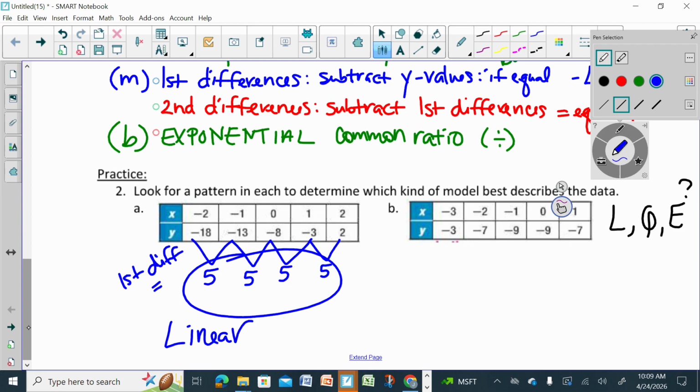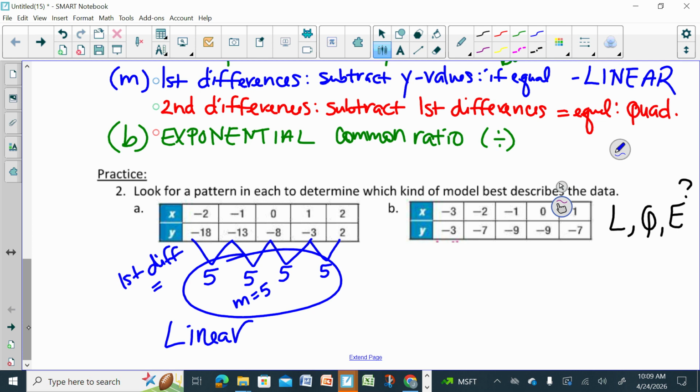And the nice thing is, let's just put this on here. I didn't have to write this down, but my slope of this line is 5. That's going to be helpful in the next section. Okay, so when we did the first differences backwards, now had you gone forward, you would have had all negative 5s, and that's wrong. So your whole answer would be wrong. You have to work backwards through the data.